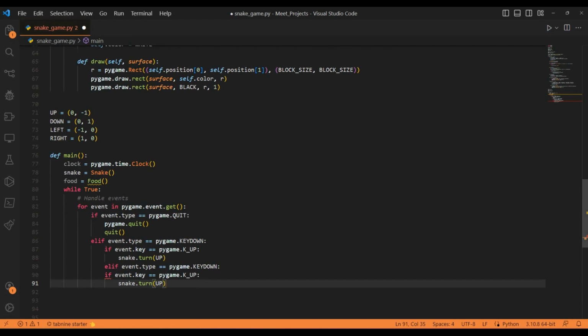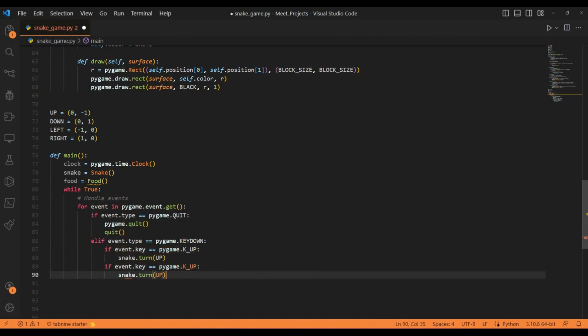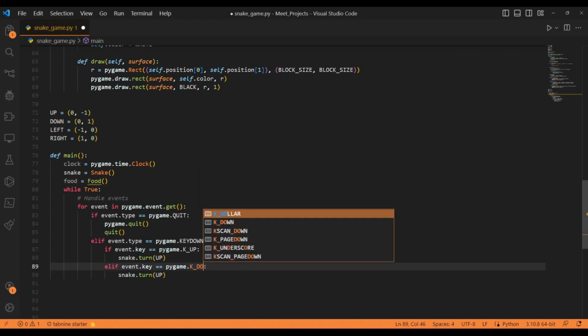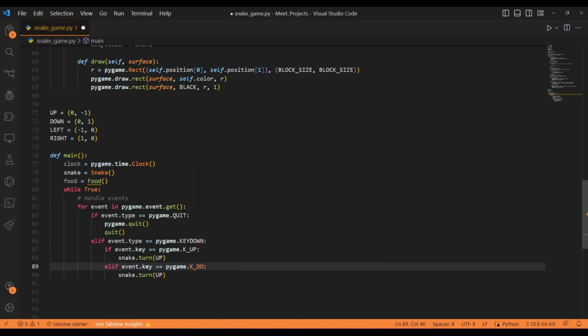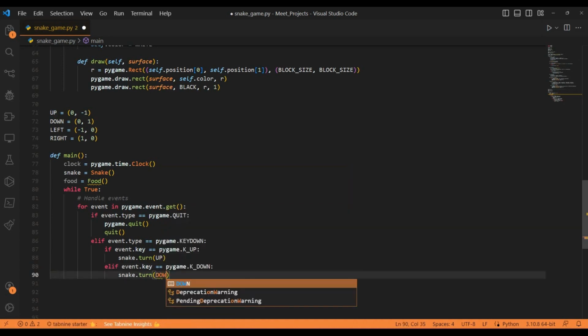So we can just copy and paste it from here itself, and instead of if we'll make this elif. So now instead of K_UP we have K_DOWN, and here instead of up this will be down.